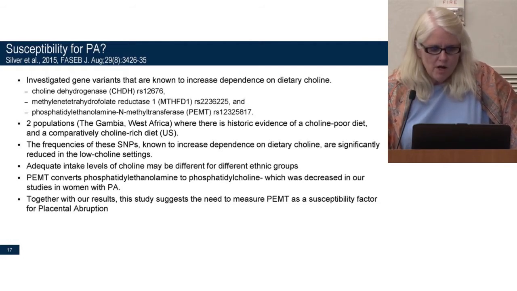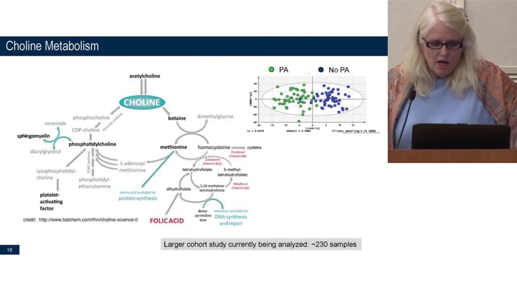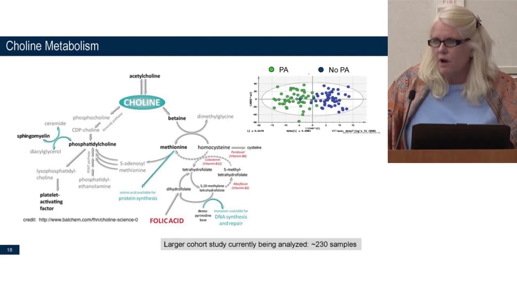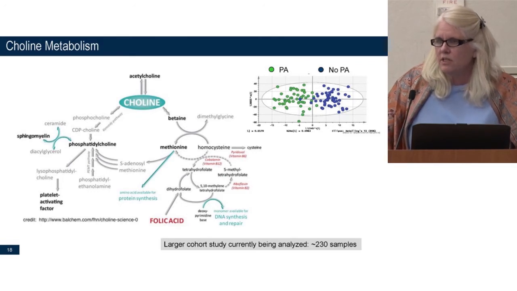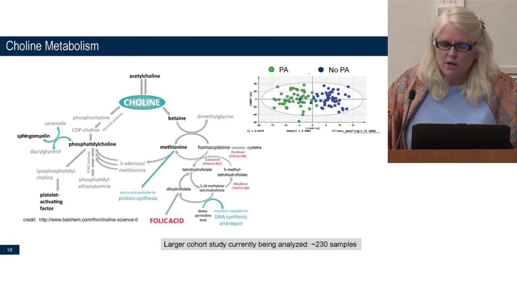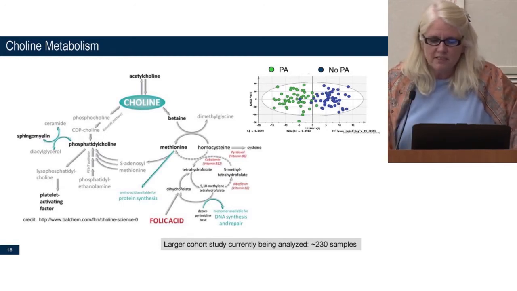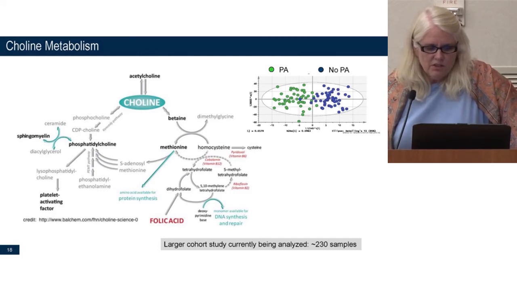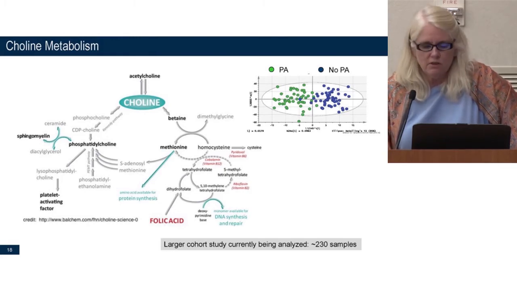And so we're now working on a study. We're running a validation study right now with a larger number of samples derived from a biorepository, second trimester sera, to see if we can reproduce this result that phosphatidylcholine is decreased in women who go on to have a placental abruption. And we're also incorporating broader spectrum metabolomics methods to see what else we can find. So at this point, we have identified choline as being very important in the case of placental abruption, and that's what we're working on.